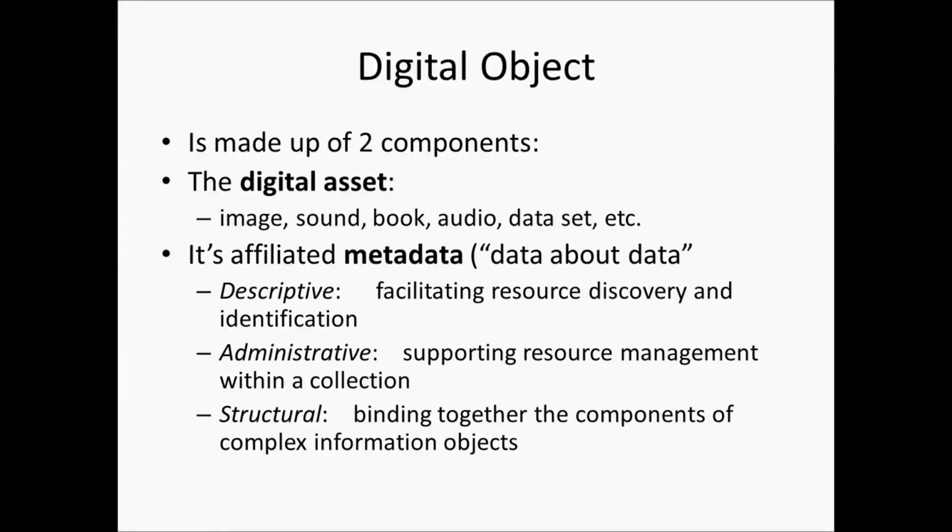And then structural tends to be more the technical metadata. This would be, for example, if you were scanning a book, which is essentially a bound set of images. If you were to scan a book, you might have 120 images that you've created because you've scanned all the pages, and then you need to have a way to make sure all those pages stay in order. So if you have page 1, that would be image 1, page 2 would be image 2, and how do you keep all of those together? Well, file naming is part of it, but the structural metadata would be another way to make sure your digital object stays as a whole and stays coherent over time.